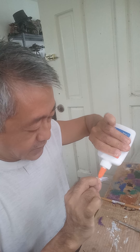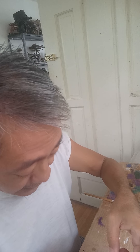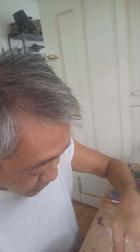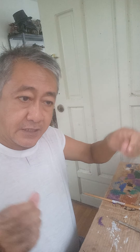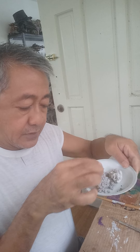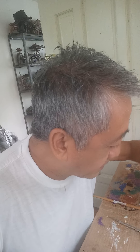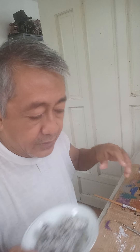Now I'm going to show you a material I use that I've discovered — it's called paper pulp. You make paper pulp by soaking some tissue paper or table napkin in water, and then putting some tissue paper in your blender. You add some water and blend it until it's in shreds, then you squeeze out the water.